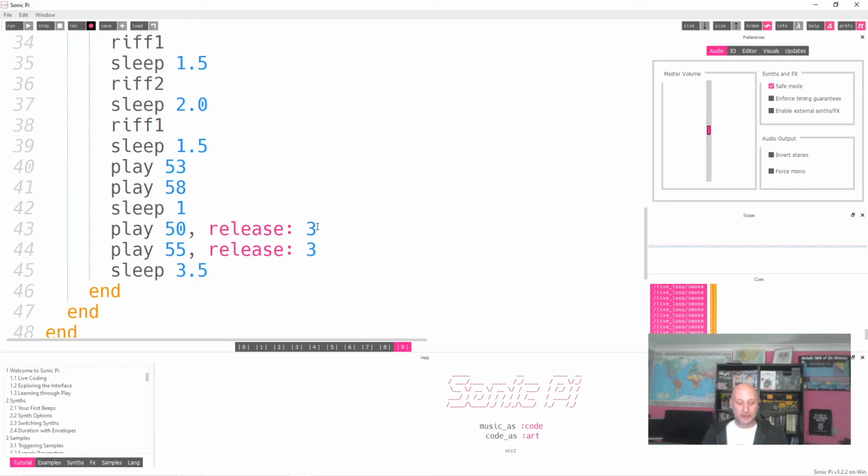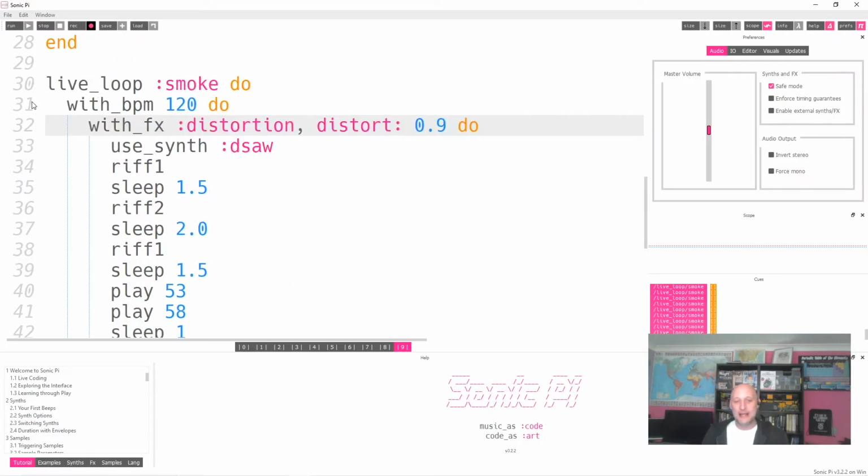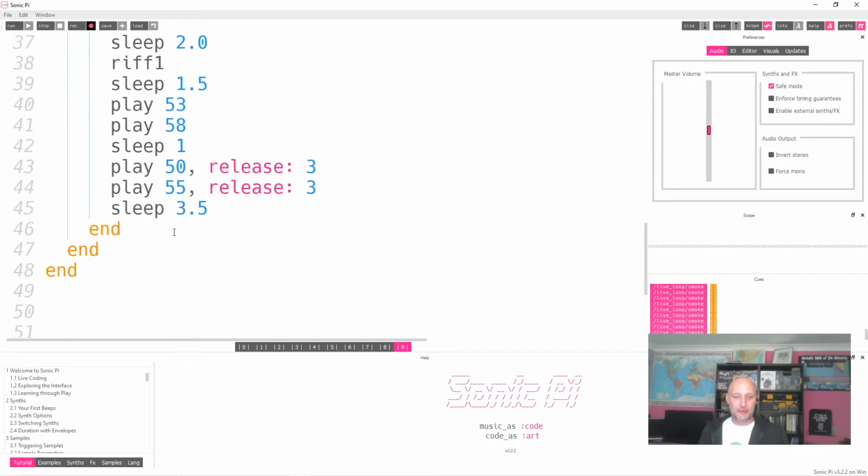A live loop is great because it will play simultaneously with other live loops. And that's a really powerful feature of this program. So I can play 2 or 3 or 4 live loops all at the same time, and then I can change them and play around with them and see what effects they have. So what I'm going to do is, because you'll want to do this, you might want to have your main tune playing, and then add in some drums or some bass or something like that that's going to play at the same time. And that's what I'm going to do now.